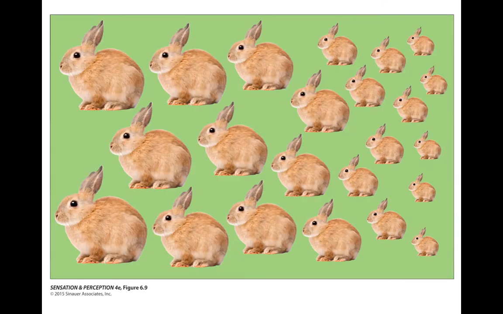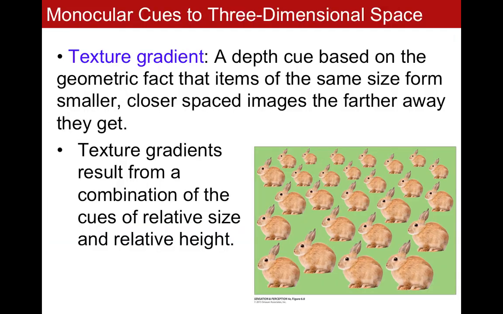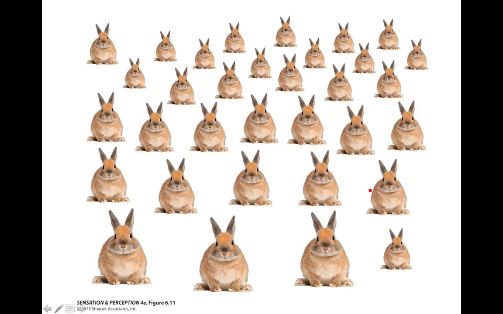This is a different texture gradient of rabbits. The rabbits in this image get smaller as you move from left to right, and the sense of depth stratification is actually weaker than in this image here. And yet another texture gradient of rabbits. Check out the bunnies on the upper left and bottom right. Which one's bigger? They're exactly the same size on the screen, yet the rabbit on the lower right looks smaller because the texture gradient makes the rabbit in the upper left look farther away. So it must be bigger to project the same visual angle on your retina as the rabbit on the lower right. There's also a size contrast with the objects around it, which makes them look smaller.